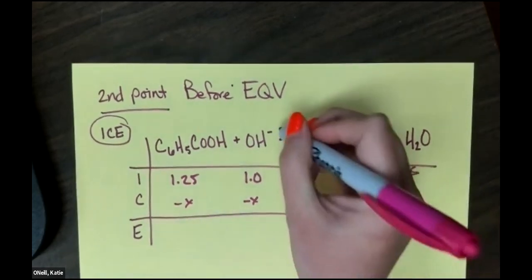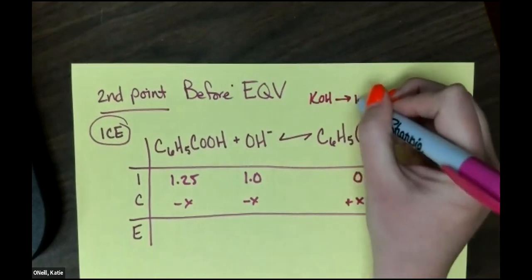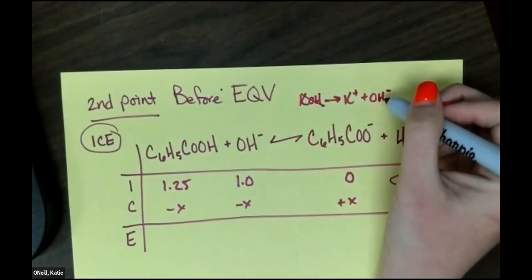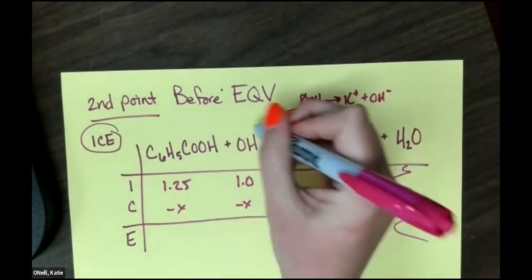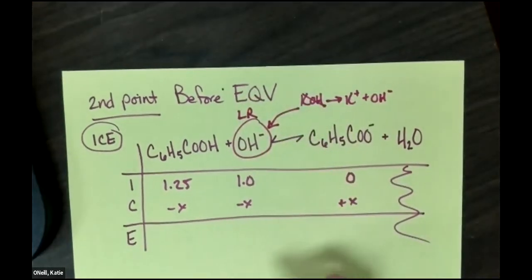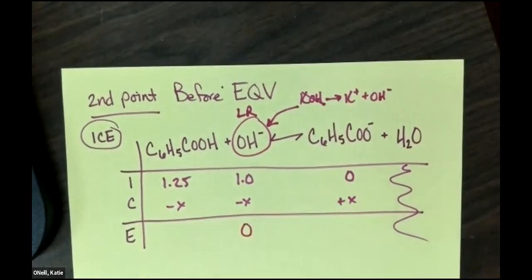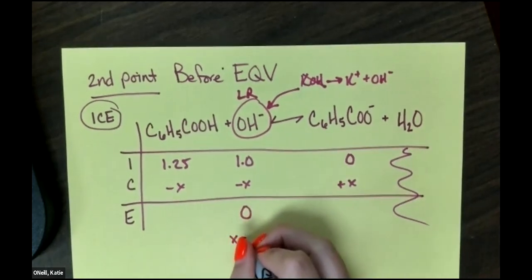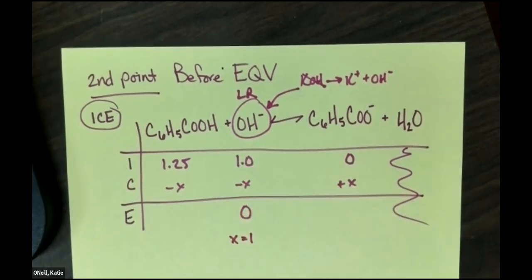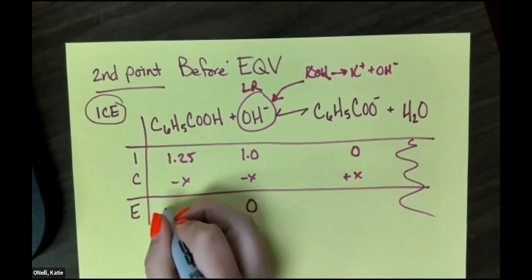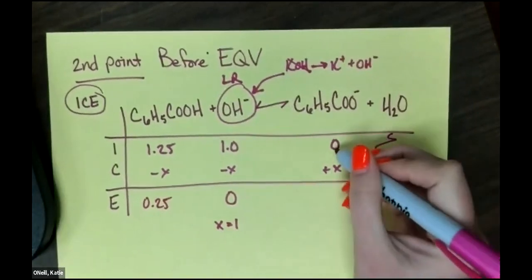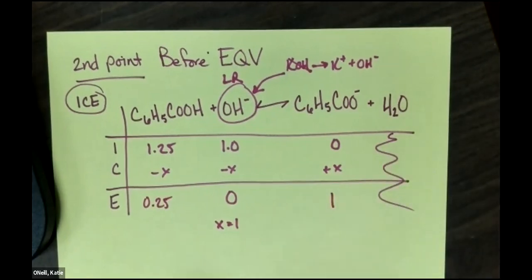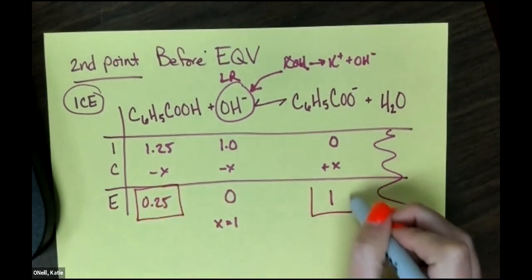All right, now here's where it gets a little bit tricky. My KOH completely dissociated into K and OH. So once that runs out, then I'm not going to be pursuing any more of this reaction. That basically makes this the limiting reactant. So the fact that at equilibrium, it will get all used up in this reaction makes that final equilibrium concentration 0, which tells me that X is 1. 1 minus 1 is 0. 1.25 minus 1 is 0.25. And then 0 plus 1, we're on the product side, so that's just 1. So now I have my equilibrium concentration for my acid and its conjugate base.